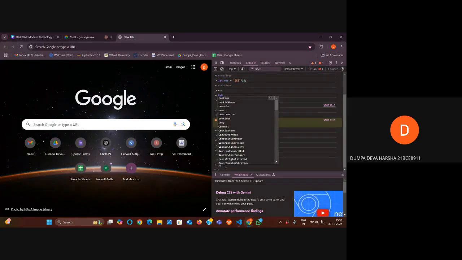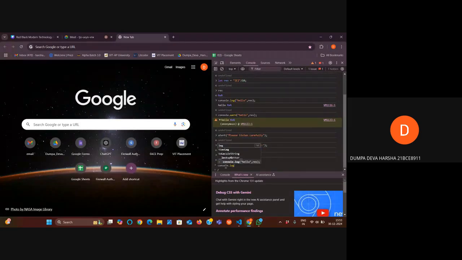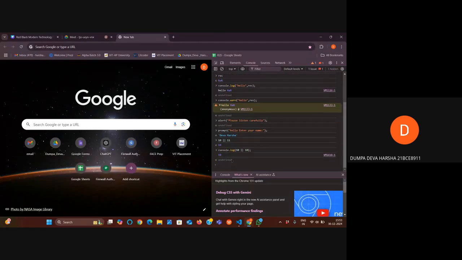Print console dot log 10 or 10. 10 is a true value, so it is printing true. But console dot log of true or false.